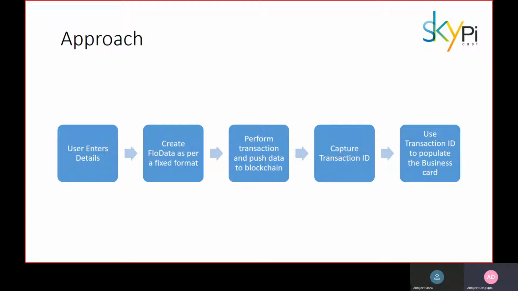So if you remember, whenever we have to store any data into the flow blockchain as part of flow data, we need to perform a transaction, which is the send to address transaction. In that send to address, you need to specify which address you are going to send the flow to, what will be the amount, some configurational parameters, and then you specify the actual flow data or the message that needs to be stored in that particular transaction. So we create the transaction message in the second part.